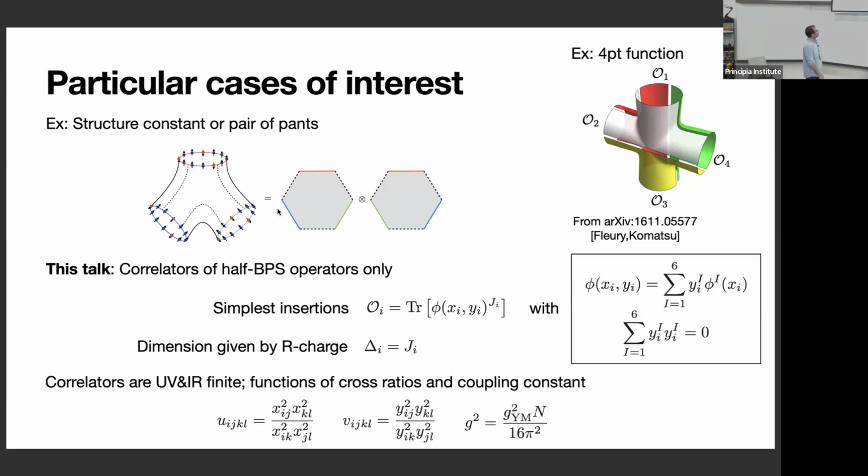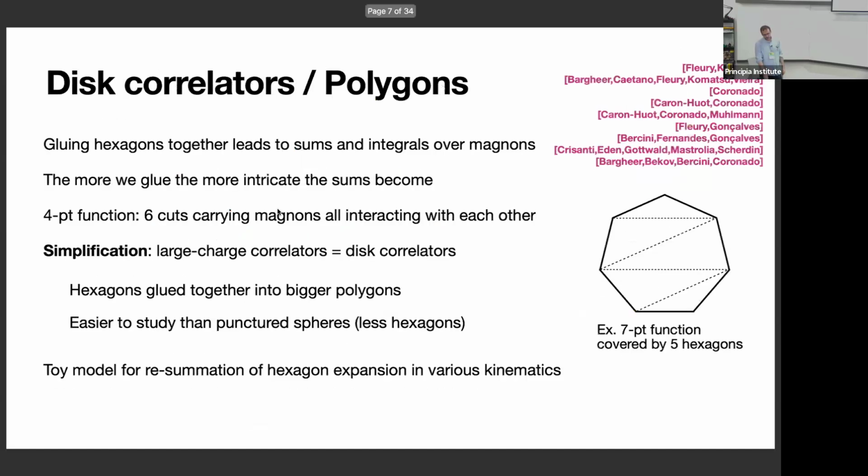So what people do usually, at least for higher point functions, is to consider the simplest possible operators of the theory, which are the half BPS operators. Okay? These are the higher charge generalization of the conserved currents of the theory, the stress tensor, and so on, which are built out of the scalar operators. And the nice thing about them is that we don't have to worry about UV or other divergences. Everything is finite. Everything is expressible in terms of cross ratios and some sort of polarization vectors, which are taken into account in the choice of the scalar operators. So the gluing in general is very complicated.